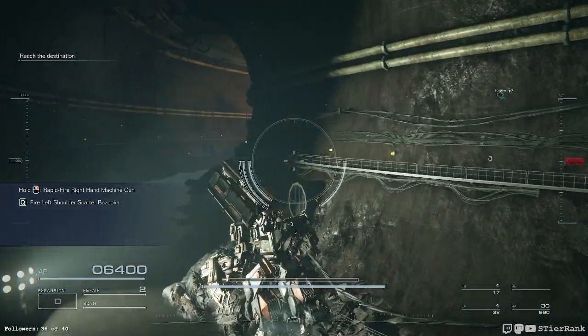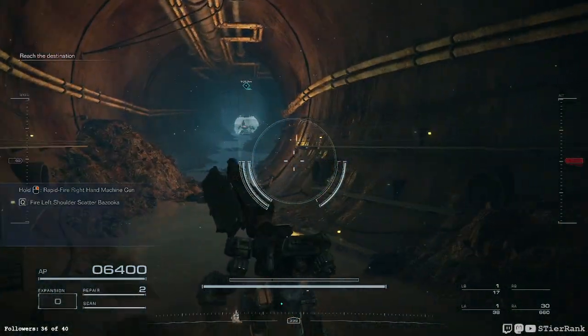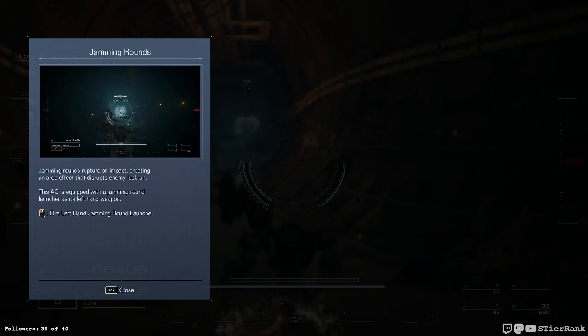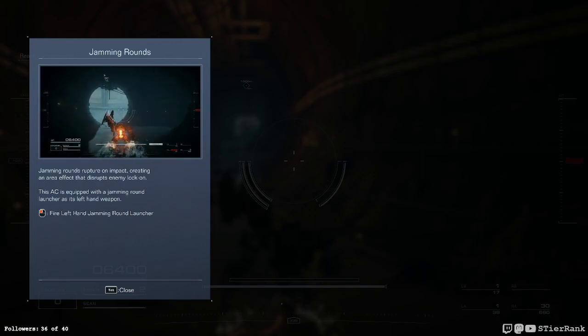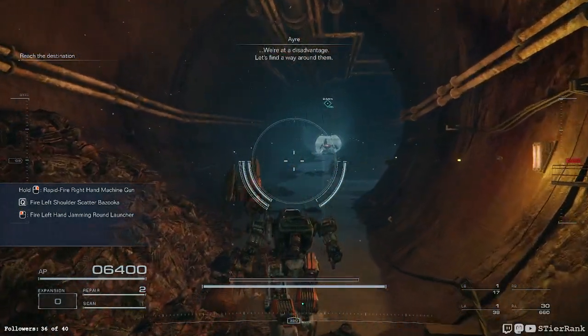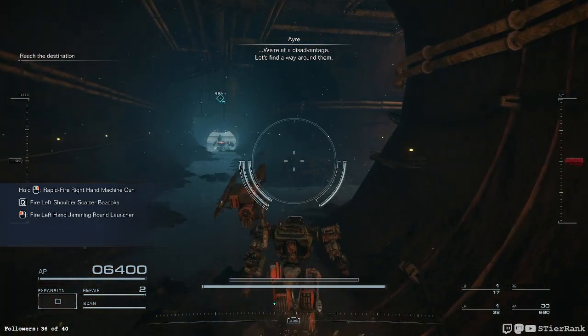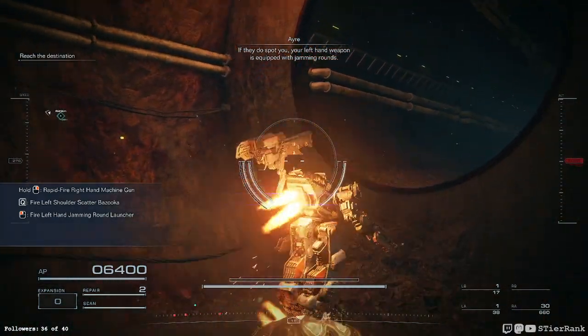Okay then. Jamming rounds rupture on impact, creating an area effect that disrupts enemy lock-on. This AC is equipped with a jamming round launcher as its left-hand weapon. Okay. We're at a disadvantage. Let's find a way around them. If they do spot you, your left-hand weapon is equipped with jamming rounds.